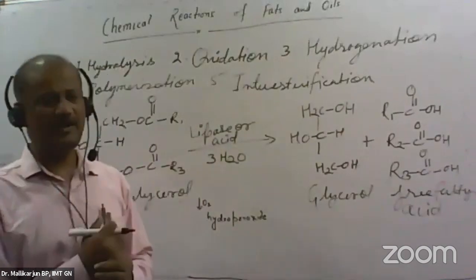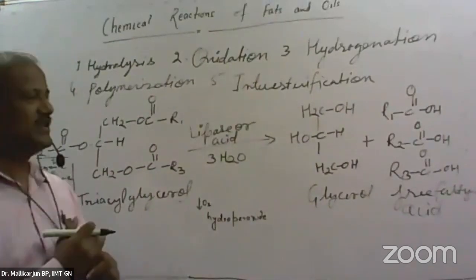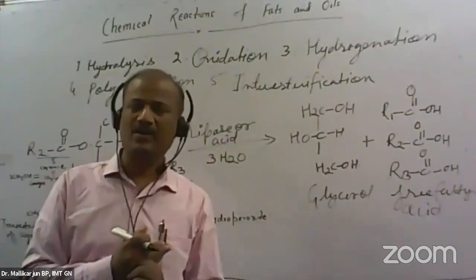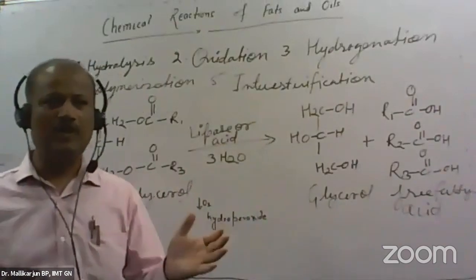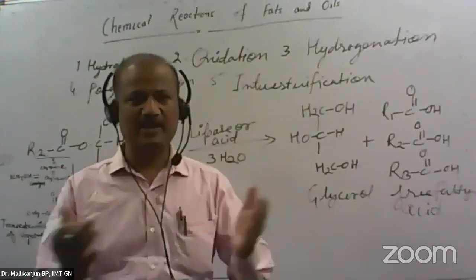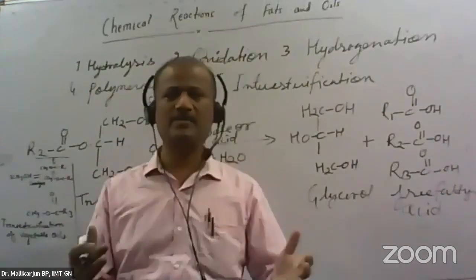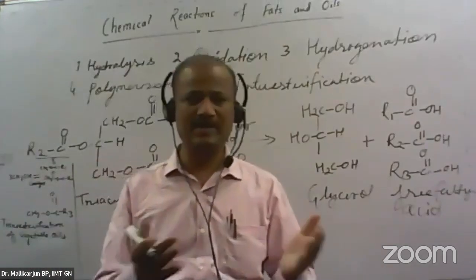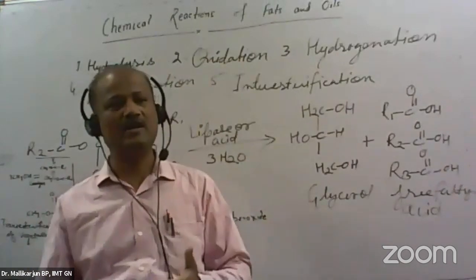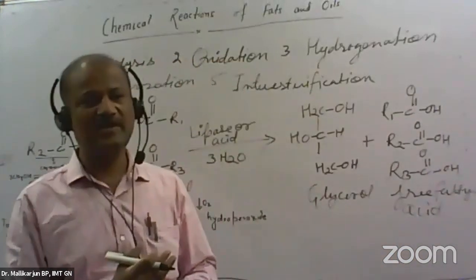My topic, as I have said very clearly, is the chemical reactions of fats and oils. I discussed in the previous lecture that we utilize the reactions of oils and fats for better applications of these oils and fats. That means the properties and chemical reactions are applied to oils and fats, thereby changing their physical and chemical properties, so we can commercially utilize them elsewhere. That is the purpose of these reactions.